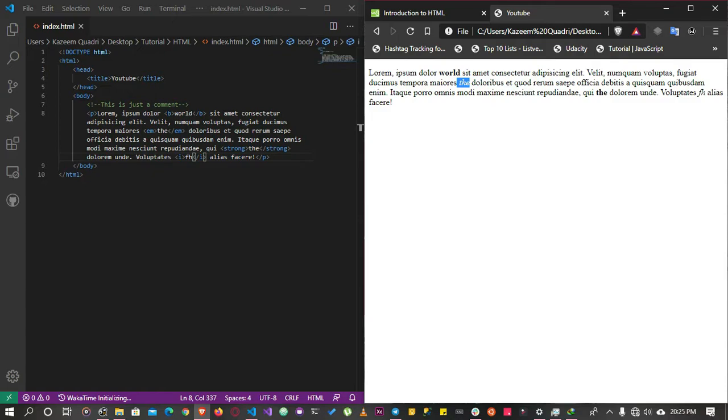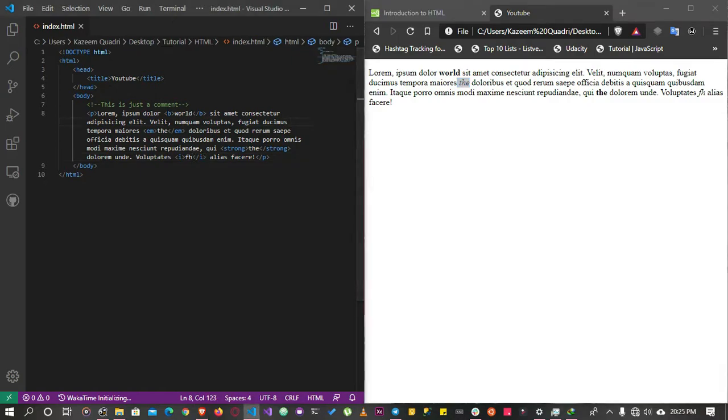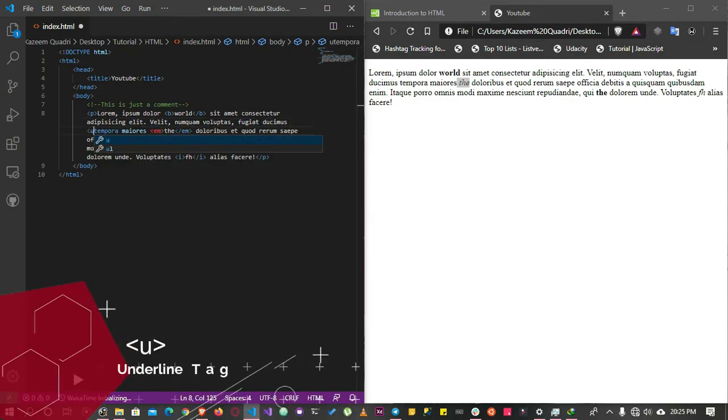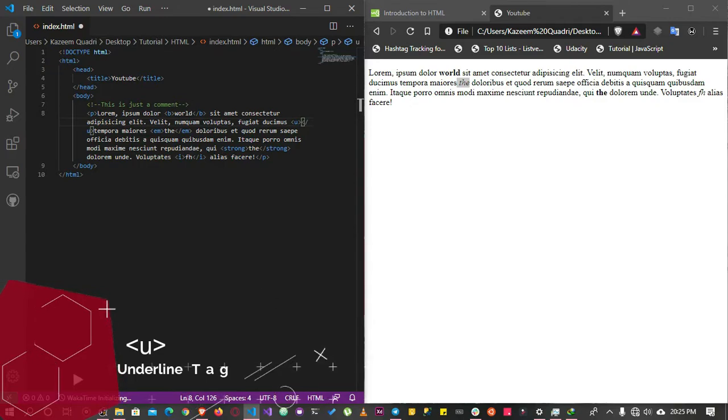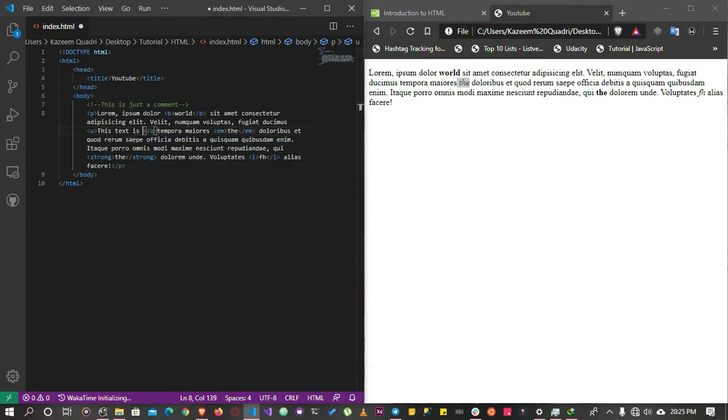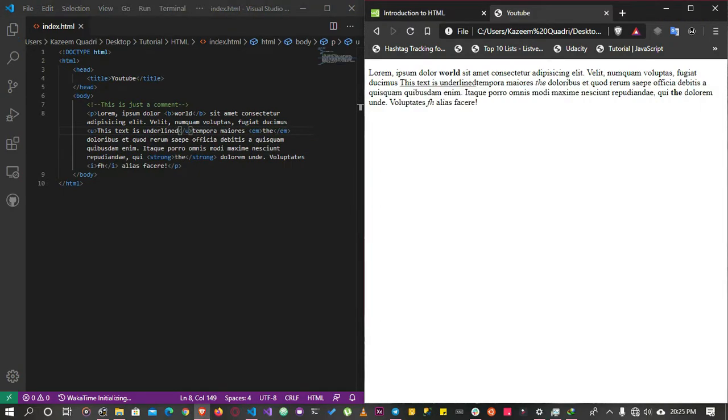They're similar, but they're not exactly the same, if you would ask me. And we have the underline tag. So the underline tag, let's assume I want a text there to underline, so we just use the U. That's how to write underline. So you just say this text is underline. So come here and notice that the text there is underlined because I use the underline tag.